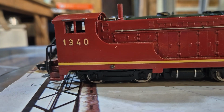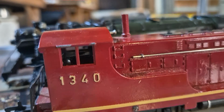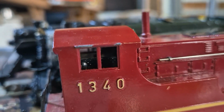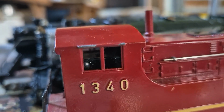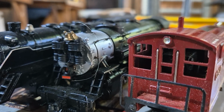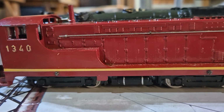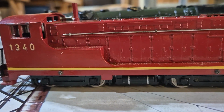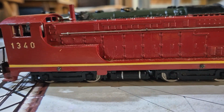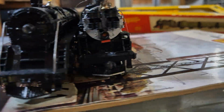Anyway, I'd be interested if anyone knows out there. You can see from that chipped paintwork there that it doesn't look like it's covering up any other colour. So yeah, I'd be interested to know if anyone else has one, or if they can tell me whether this has been repainted. But anywho, just going on.